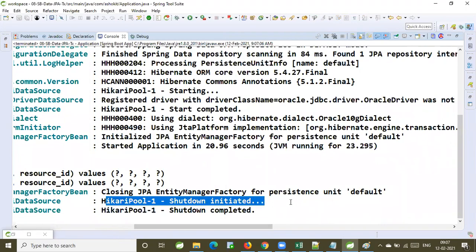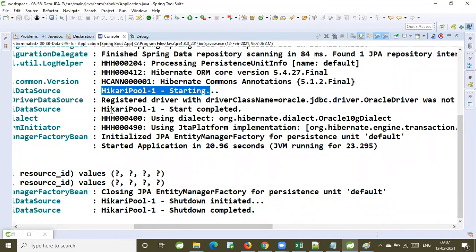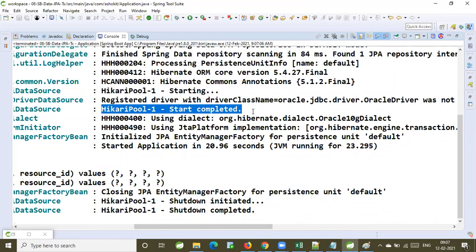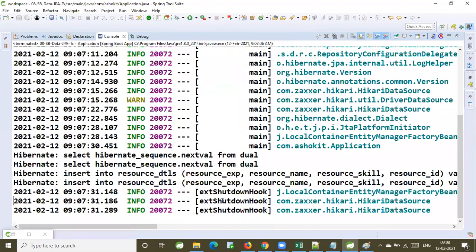What is this? Hikari pool. Hikari pool starting, Hikari pool start completed. That means it registers the driver with the driver class name. After inserting the record, the JPA EntityManagerFactory got closed. Then Hikari pool shutdown initiated, Hikari pool shutdown completed.